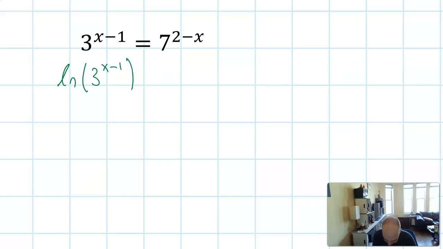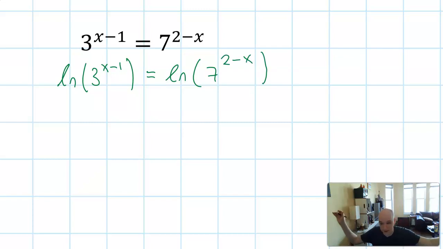Minus 1. Instead of trying to get cute and maybe take a log base 3 or a log base 7, because you're never going to get all the logs to go away with this, so you might as well just take a natural log and have it be equally nasty on both sides. All right, we now have an exponent on both sides that we're going to bring out.